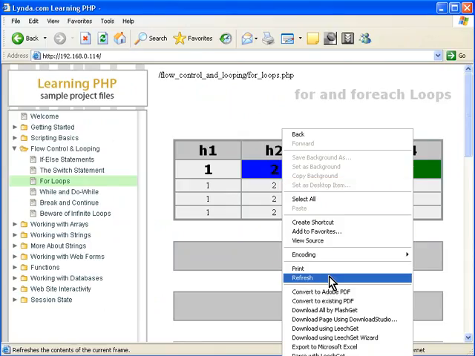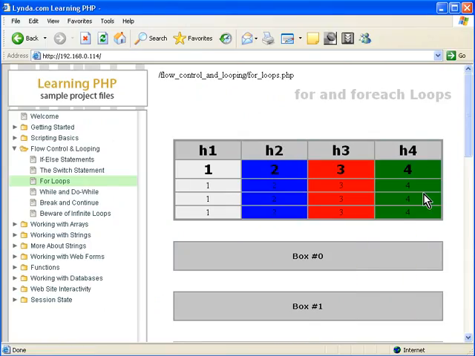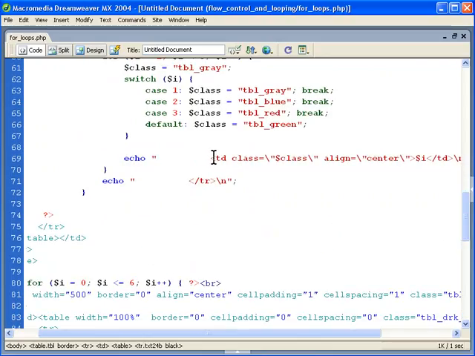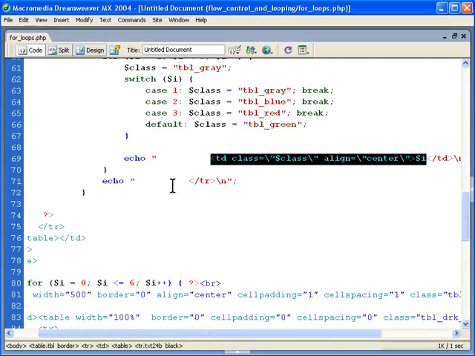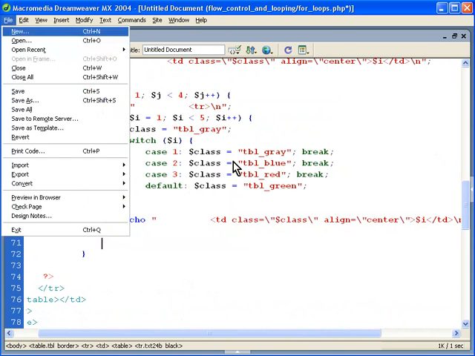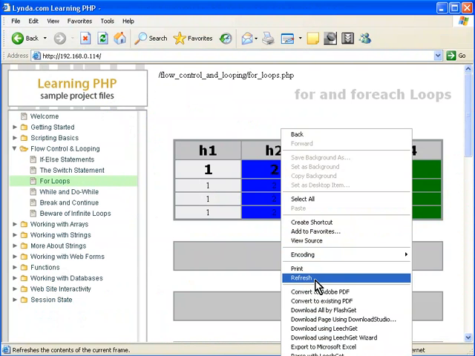And we'll refresh. And now you can see everything is matching to what we had before, but it's matching for each row because it's creating a whole new row and then doing the same thing over and over again. That's because we have this table row here. And then we do the same thing where we create the TDs here and output I as well. And then inside the loop, right before we go back to the loop again, we have to close out that tag. If we don't do that, we have problems.